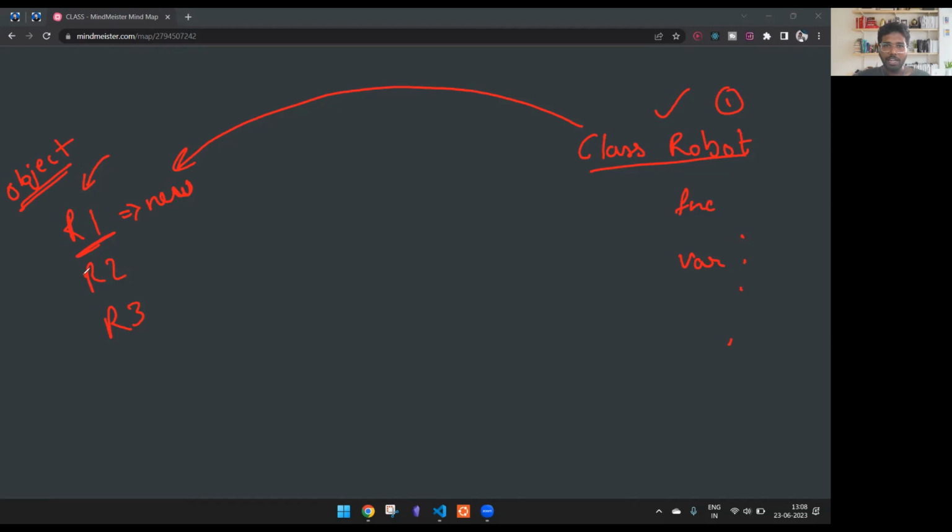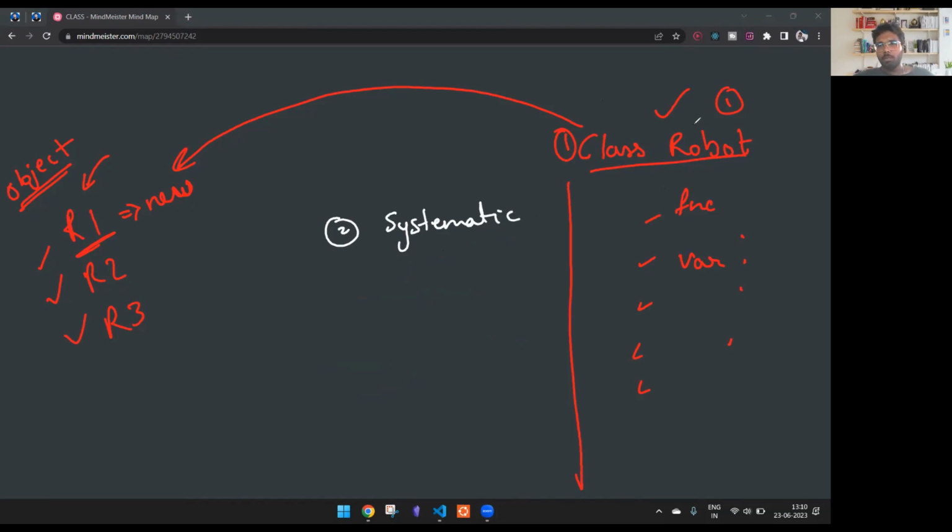Cool. That's the one thing we understood. What does it help us do? We can create multiple instances, and we need not rewrite the functions and data. We can write it just once and duplicate it multiple times. Okay, cool. So is this the only work of class, creating objects? No, there is one more important point: with the OOPS concept, we can write our code in a much more systematic way. What do I mean by systematic?